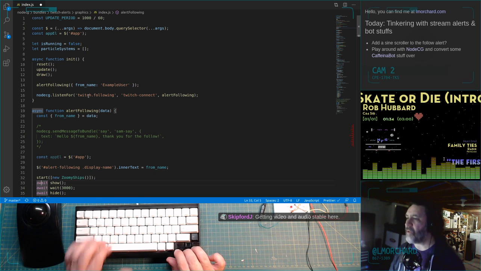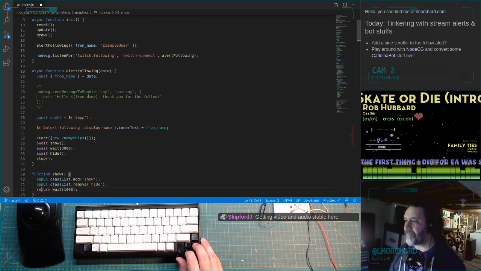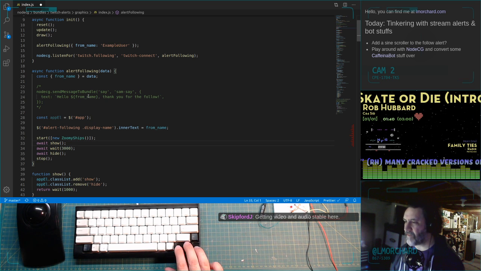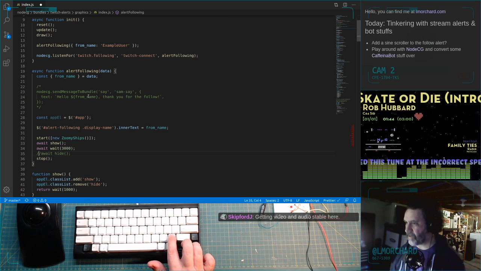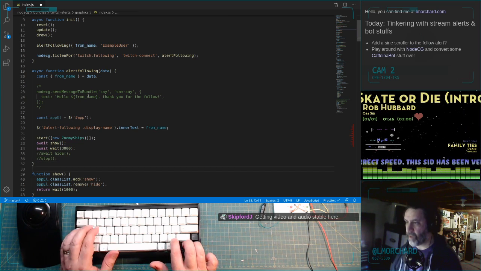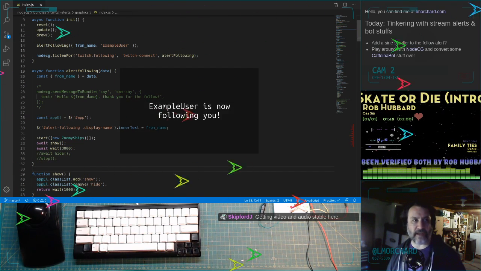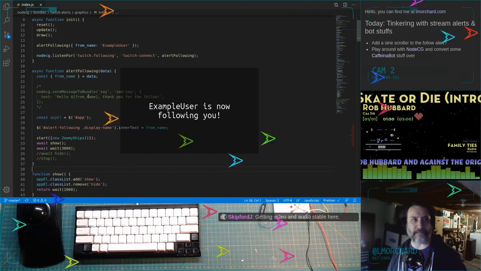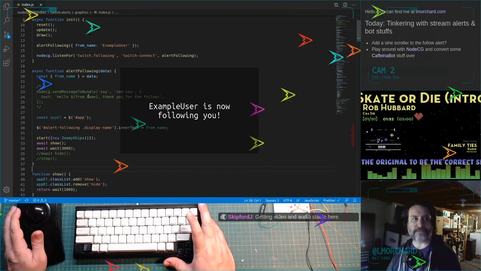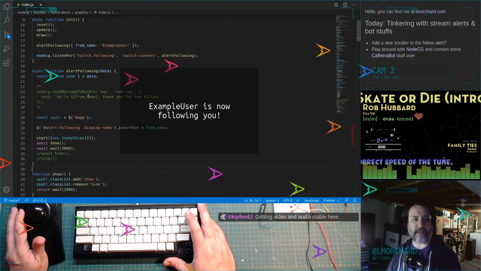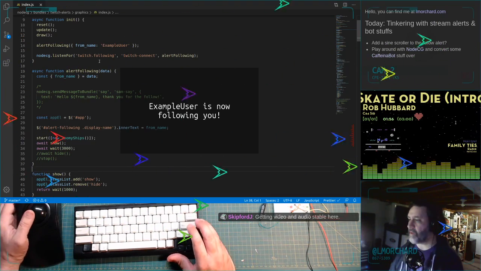It's pretty simple code too. Like I've got a real simple loop here. It starts the animations, it starts a fade in, it waits 3 seconds, it starts a fade out, then it stops the animations. I'm going to turn off the fade out and the stop. So it should come on and it should not go away. Cool. Now if I keep modifying the code, it should reload as I go.